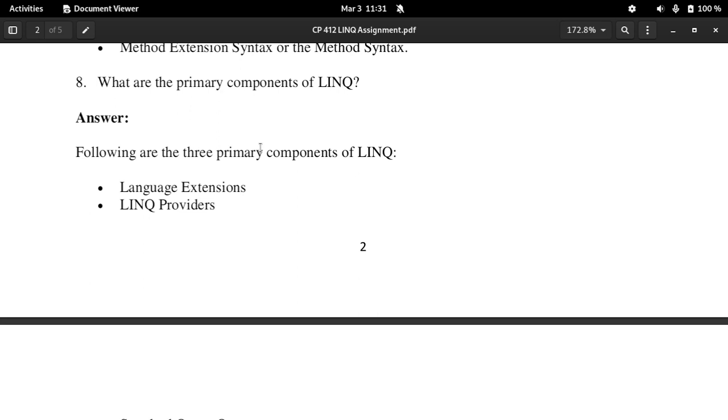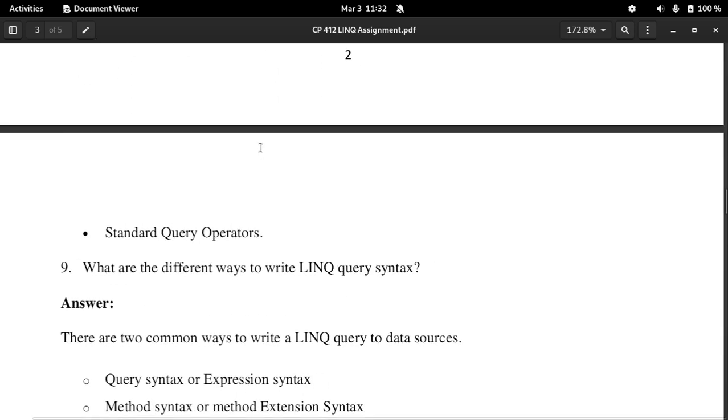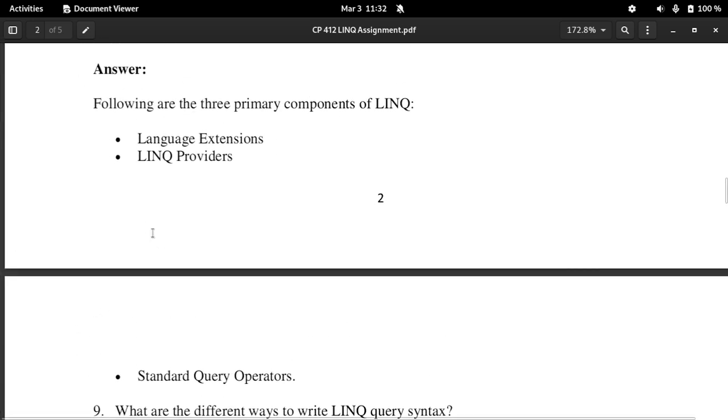Now, what are the primary components of LINQ? What are the building components, the building structures, of LINQ? We have three primary components. The first one is language extension, the second is LINQ providers, and the third one is standard query operators.